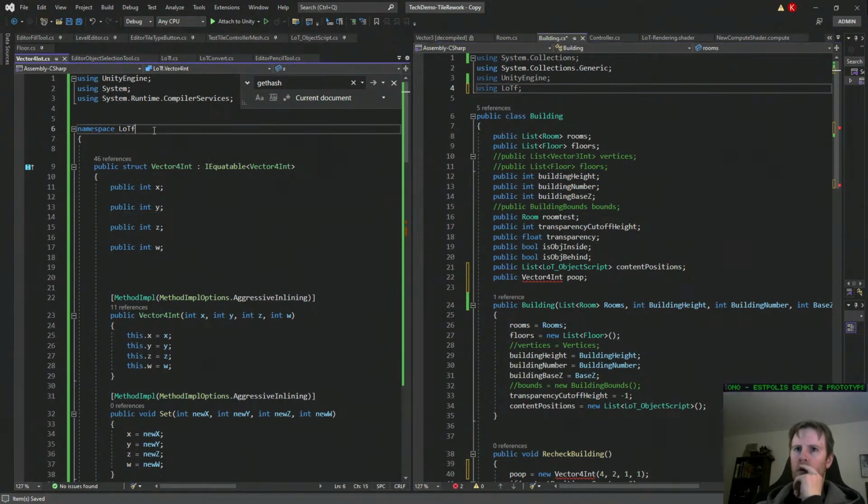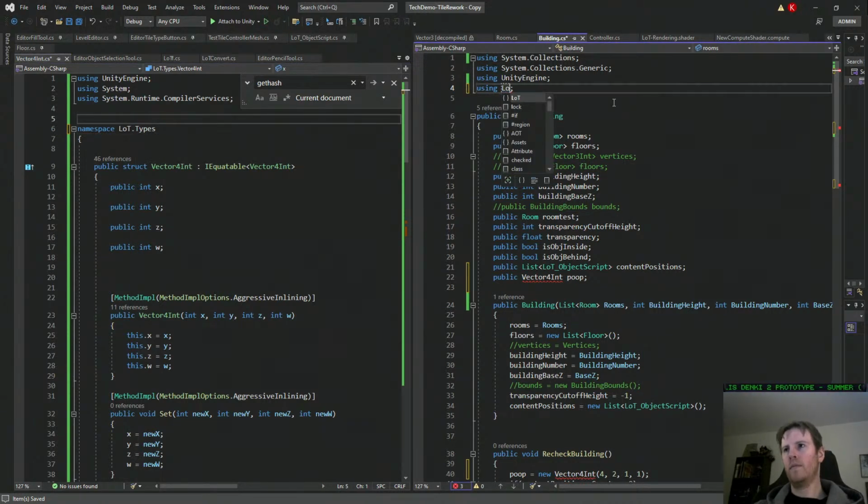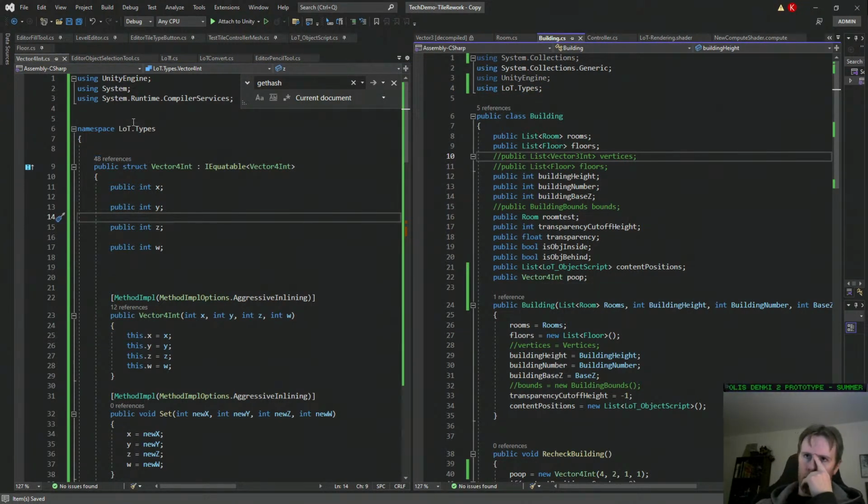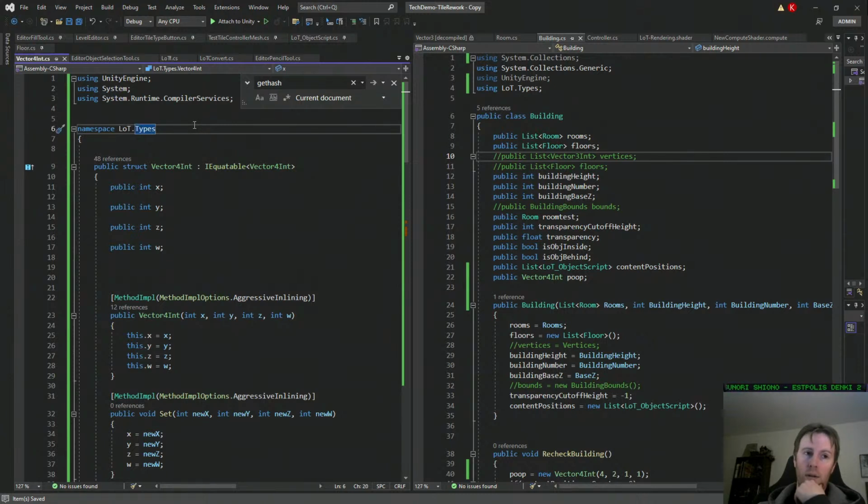Oh, that's why. What should we call it? LOT dot types, maybe. There we go. Yeah, the LOTF thing that I was using is actually a static class I made with functions.